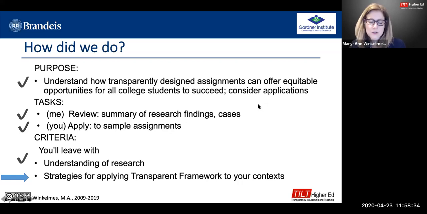To the extent that you can use the TILT framework to make sure that everything is equitably accessible to students, it would then encourage you to make all of your materials screen reader accessible. That would then be good for all students if they could both hear the instructions and read the instructions, right? But I think what's really critical is the conversation that happens between faculty and students, where you allow students a chance to show you what they understand and to show you how to help them understand better.